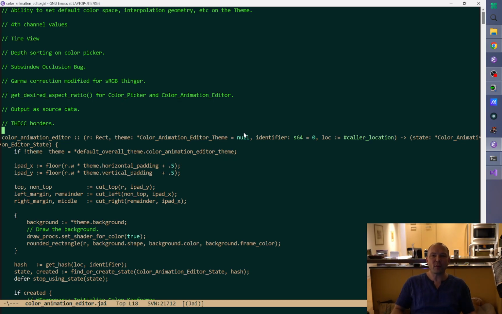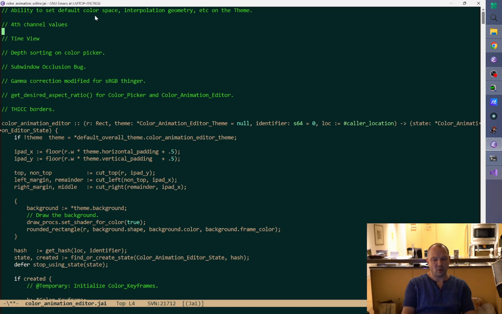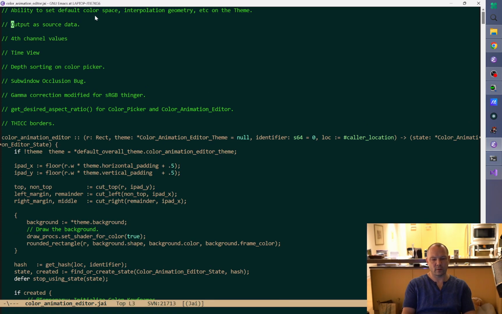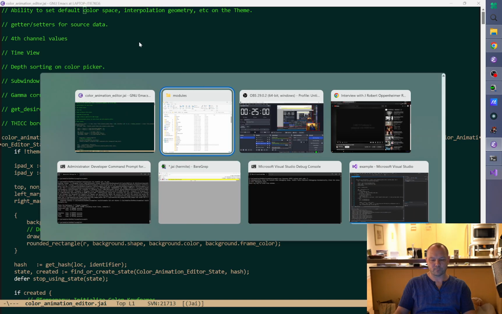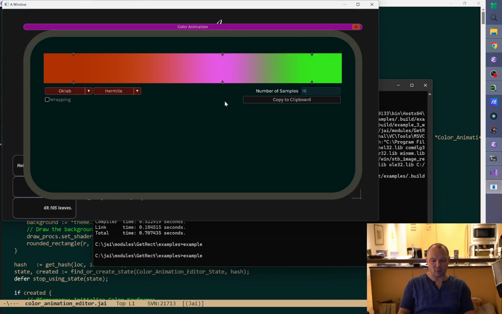And we're gonna start with easy stuff. I realized that I do want to do this relatively soon. And this is actually linked to these defaults. So let's talk about what we're doing. We want to be able to set defaults for this interpolation data and maybe even the number of samples, right? And those could be on the theme.